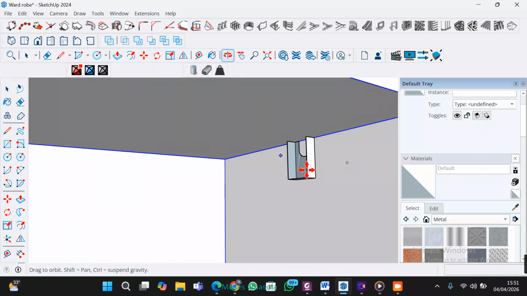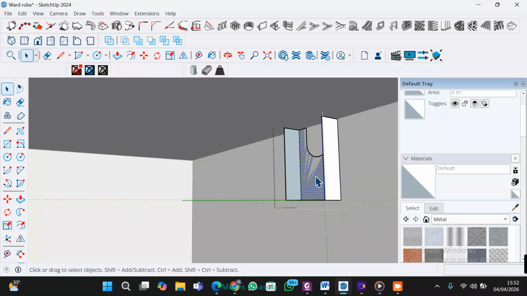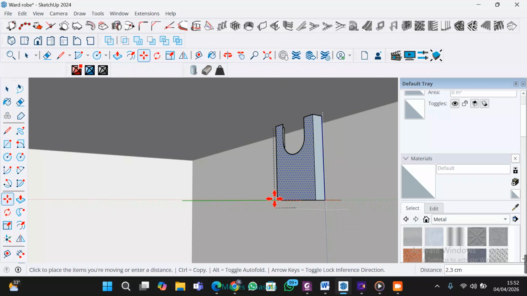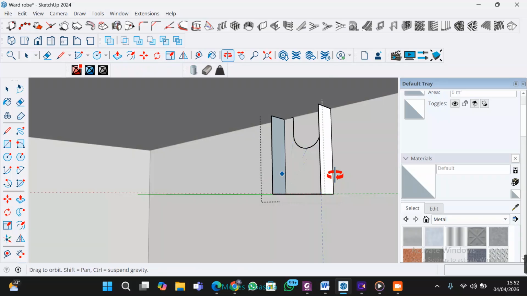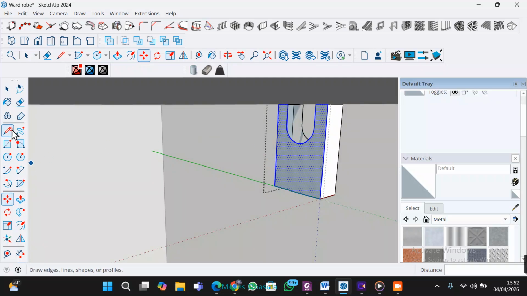So let's close this up. I'm going to close this up, or rather, you can decide to move this, then move it to the surface. Okay. So then we fill it up.